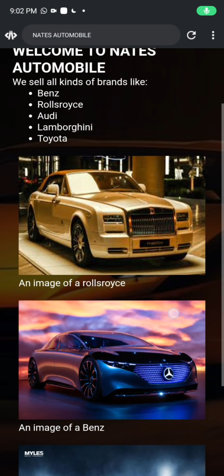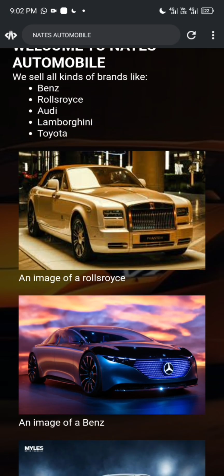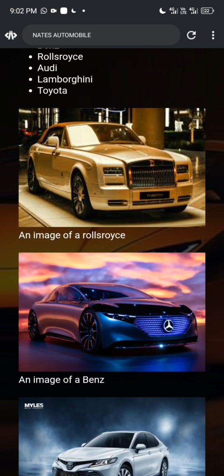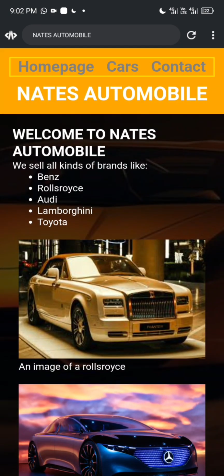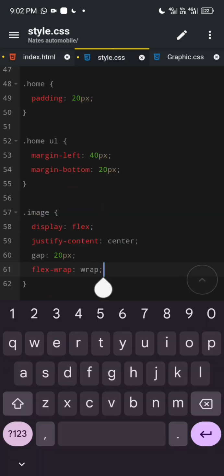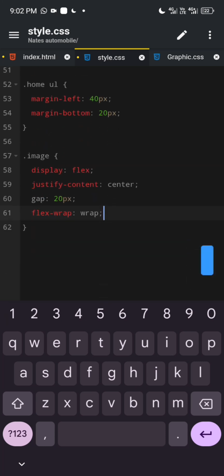As you can see now, we have it clearly seen. Like I said, cascading style sheet means it chooses the last thing first. So the last thing it sees is what it makes first. So as you can see, it is now wrapped. Let's go back to our style.css and continue styling our CSS.